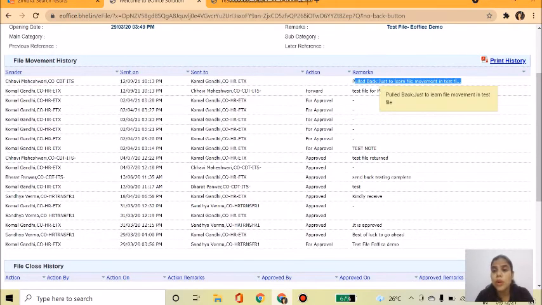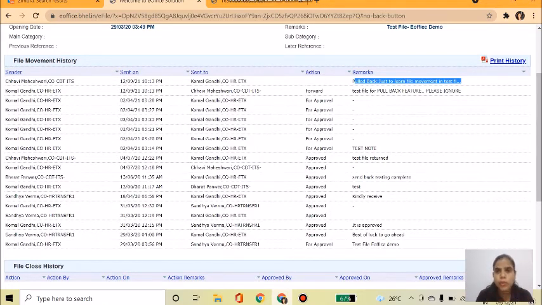Oh, the remark is pulled back. So Komal had pulled back the file. So even a file which was pulled back before the receiver could see that file, there is a transaction or a movement which is noted. So when you send files by mistake and you pull back a file, I will make a video on that as well, how to pull back a file. So when you pull back a file from somebody's table before somebody sees it, table means e-office login, before that person sees it, if you pull back the file, that movement is also recorded in this movement history. So that is also taken care of.